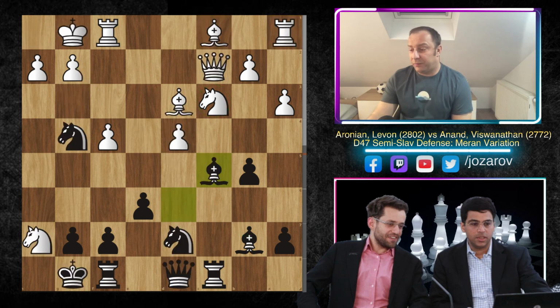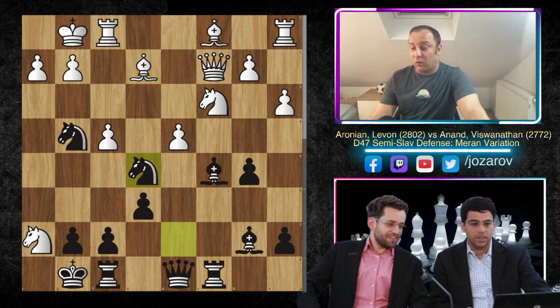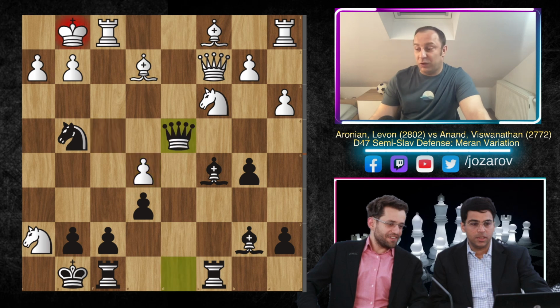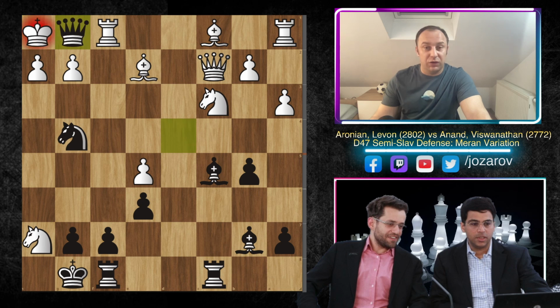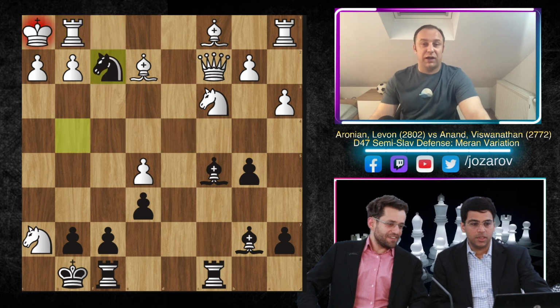But after move bishop to c5, what Levon Aronian did, he played bishop to e2, and now we have a beautiful move, knight to e5 here immediately by Vishy Anand. The problem is now if you play f takes e5, then you get a beautiful smothered mate again, because queen to d4 is going to happen. If you play king to h1, then you get queen to g1, rook to g1, and now knight to f2 is again a beautiful checkmate. So you see how dirty these ideas by Vishy Anand were, really some wild tactics that he prepared here in the game.